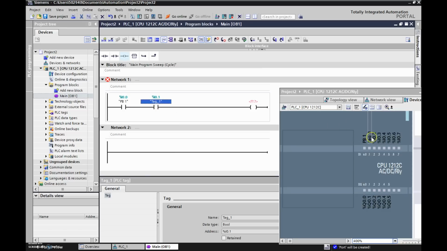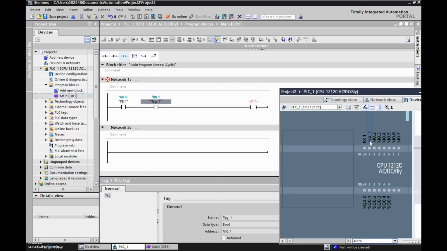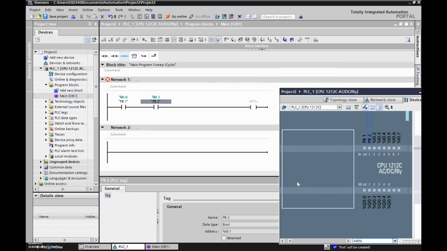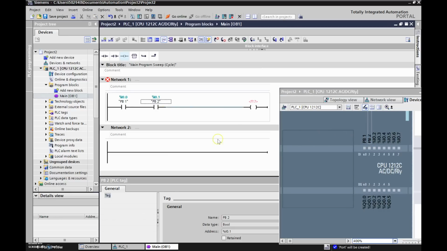At that point, I should be able to double left click on this tag, and I can call this push button number 2. Beautiful. Okay, so it's push button number 1, push button number 2. Beautiful. And then I'm going to use this as my output.